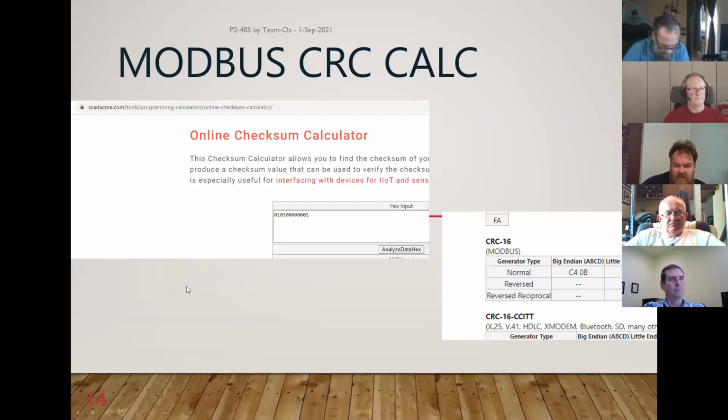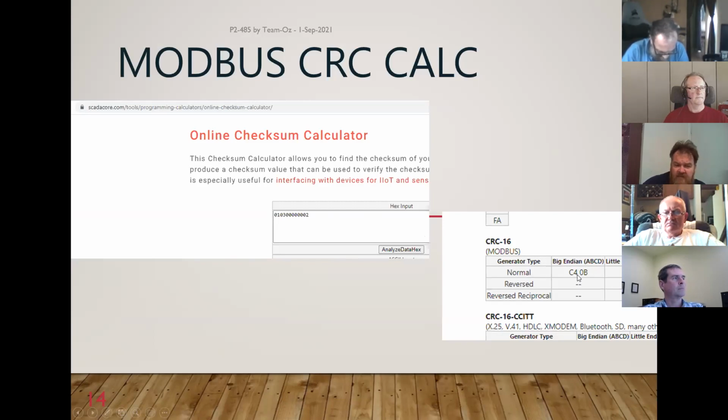So in the window here on this online checksum calculator, I've put in the desired Modbus packet, talking to address 01 using command 03, which is to interrogate the holding registers. And then you have this null data and the number of bytes you're requesting in the packet. Once you've got that string, you need to calculate the CRC, which comes back as C4 0B.